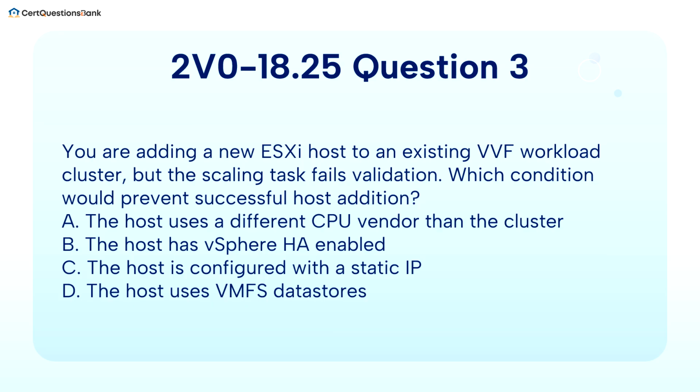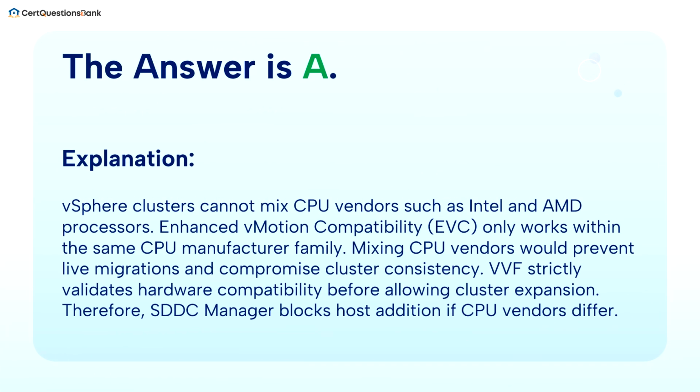You are adding a new SC host to an existing VVF workload cluster, but the scaling task fails validation. Which condition would prevent successful host addition? A. The host uses a different CPU vendor than the cluster. B. The host has vSphere HA enabled. C. The host is configured with a static IP. D. The host uses VMFS datastores. The answer is A.